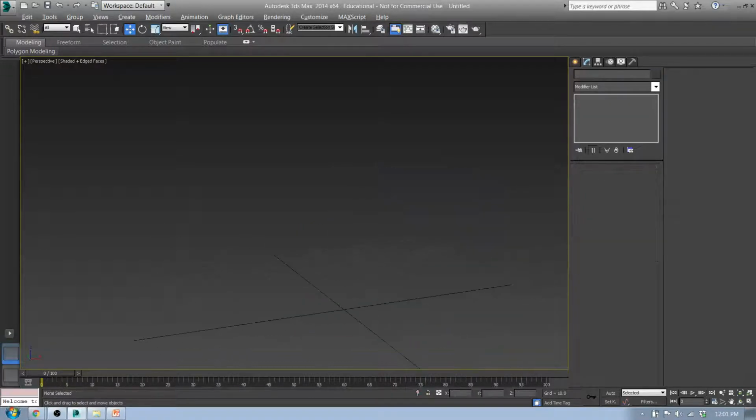Now today we are going to set up some preferences. Okay, so we're going to look at our scene undo, we're going to do our view cube, and our generic units. Now this won't take long, but it's something that's kind of important that we set up. So let's start with our scene undo.